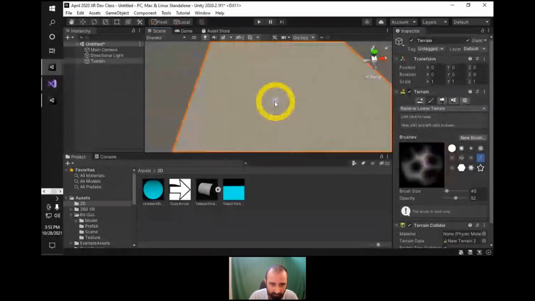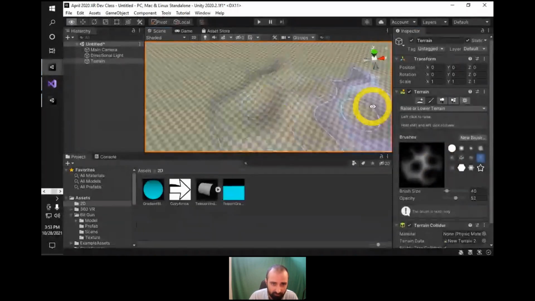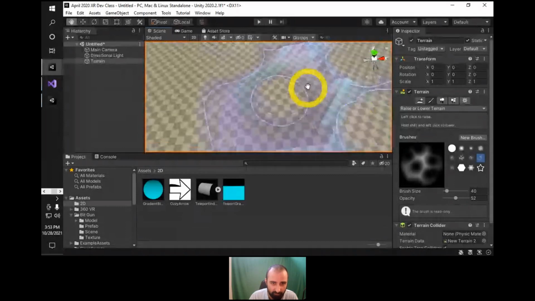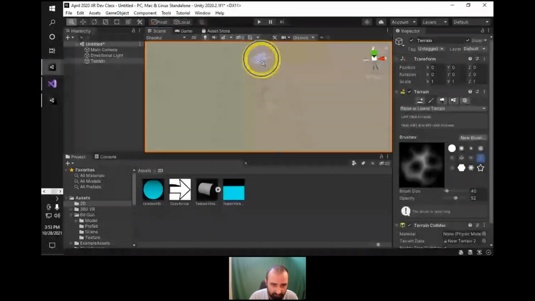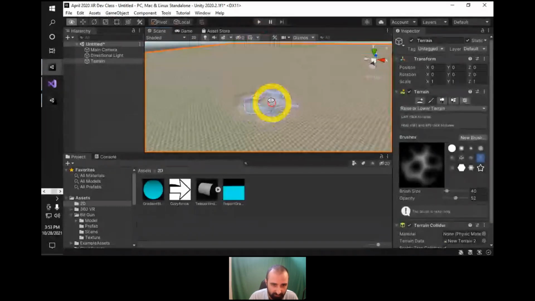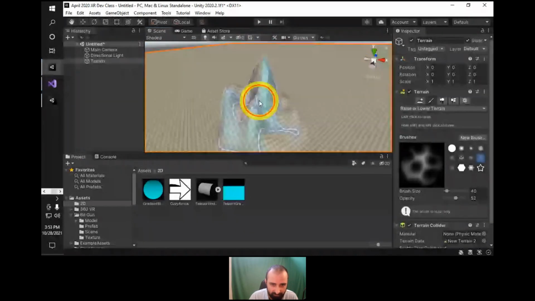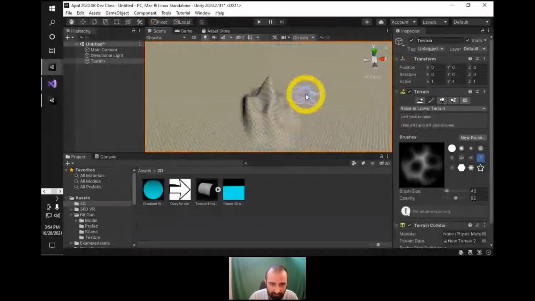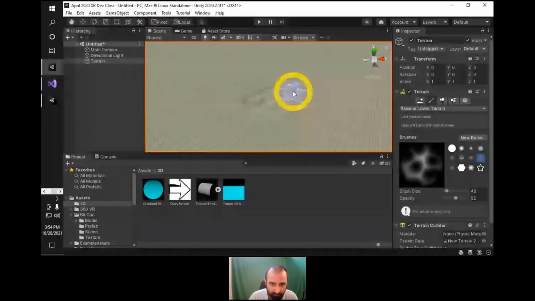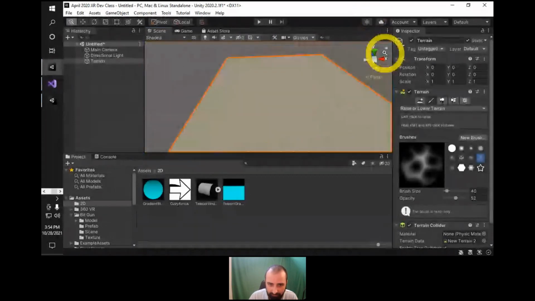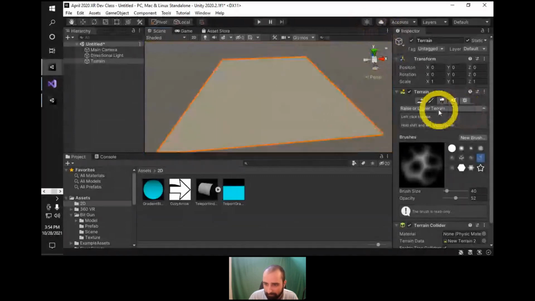If I was to go, and you can zoom in here and you can see my brush here, and it gives you a little bit of a preview. If you were to click, how would your terrain look now? It's been altered, as you can see. If I click again, it gives me a preview of it, and you can see how I'm starting to affect the terrain. So really cool tool to work with. That's one thing. And you can even add a new brush. You can draw your own kind of brush.